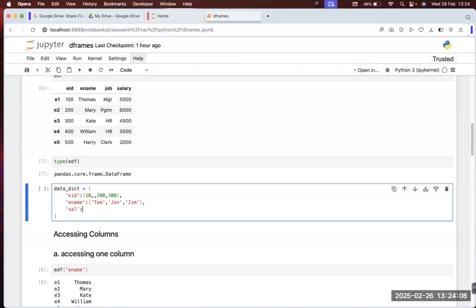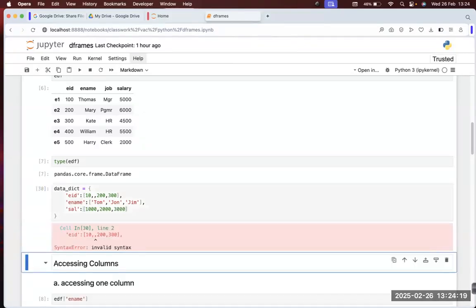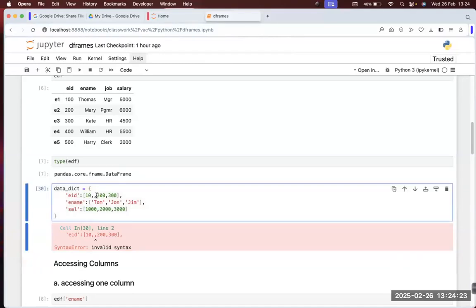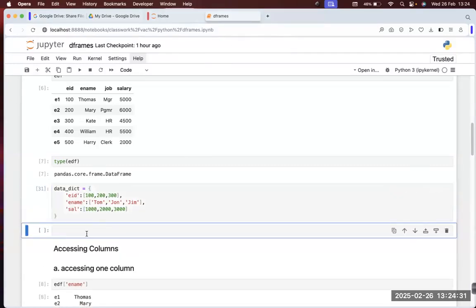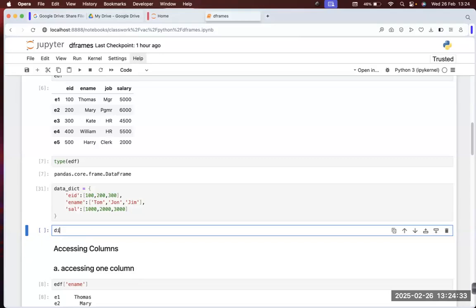So sal, let's say 1,000, 2,000, and 3,000. I gave 2 commas, where did I give? Here. So it's supposed to be 100. So now I can create a dictionary, and I will call it dict.